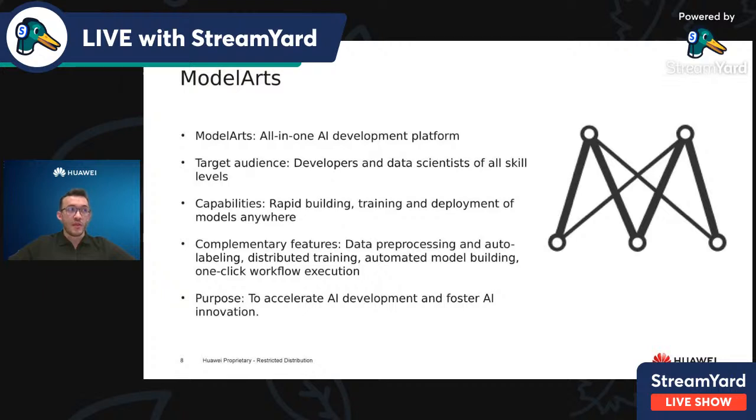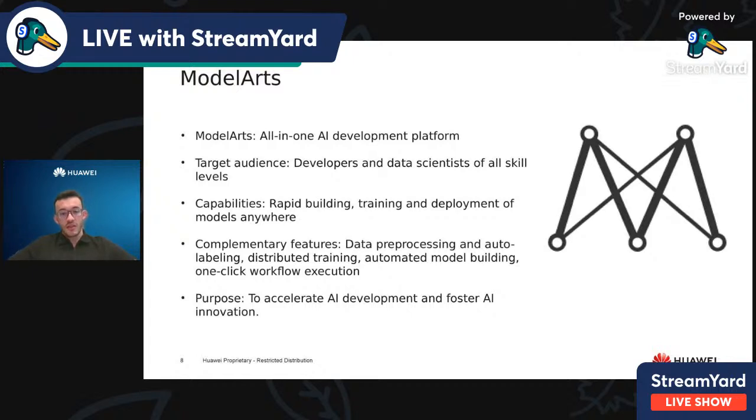As I said before, the production server may be in the cloud or on edge devices. ModelArts can work with all of these scenarios and manage full lifecycle AI workflows.